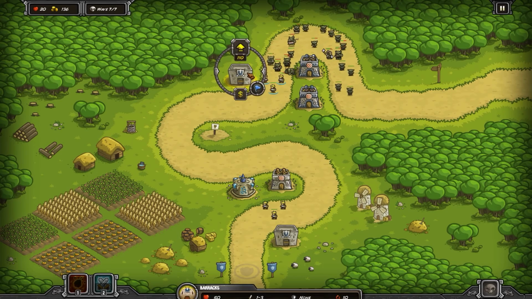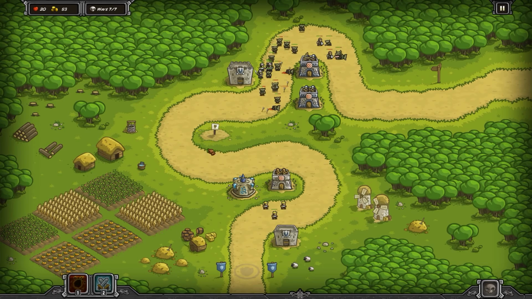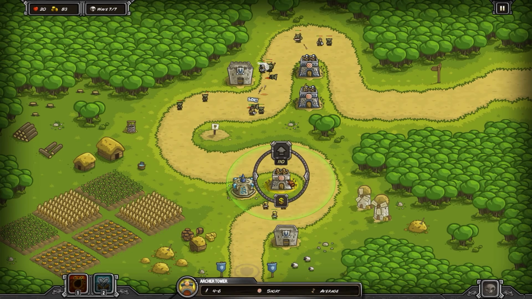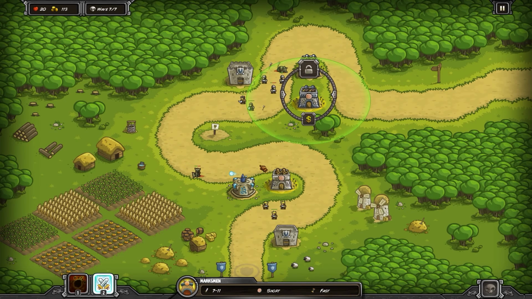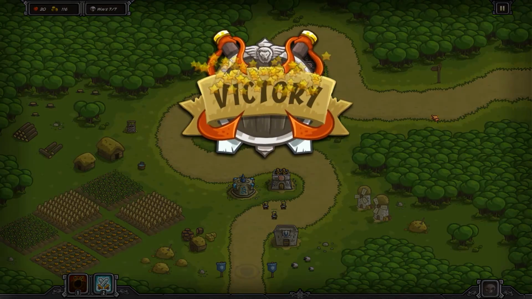We're going to hold back the stronger units as we can. We're going to go ahead and upgrade our warriors, because they're going to take quite a beating in this. Next thing we want to upgrade will be our archer tower again further down, as that is essential for rate of fire. Yes, I can see right here that our tier 1 tower only has average fire rate, and this has faster. We can tell which one's better. Alright guys, that is it. That is 7 waves. Victory.